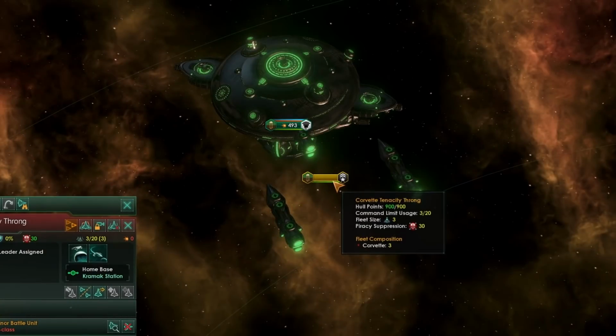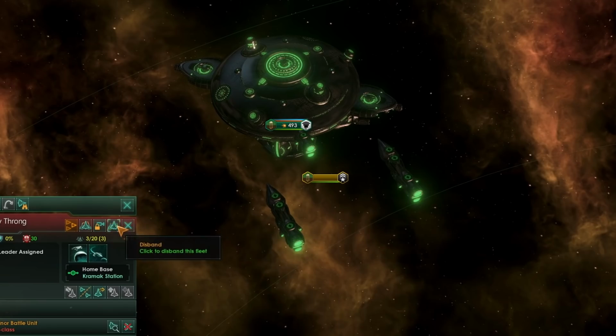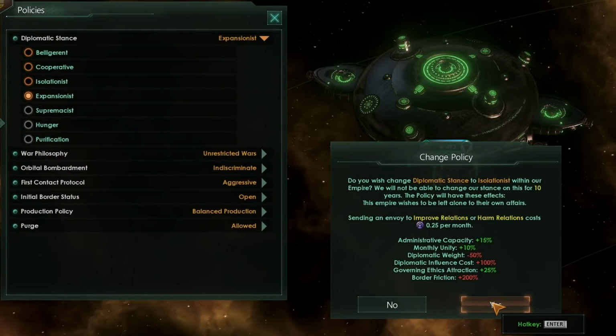At the start of the game, you are going to want to do all of the normal things like upgrading your ships to have nothing on them to get extra alloys, and then probably decommissioning them, as well as setting your diplomatic stance to isolationist for that extra unity and administrative capacity.